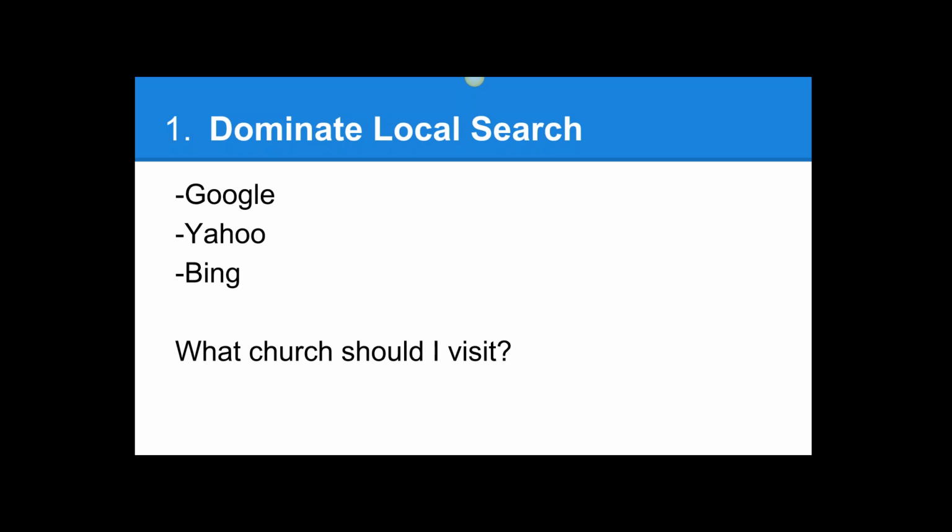So if I lived in Austin, Texas, I would put churches in Austin or churches in Austin, Texas. And then what do they do next? A bunch of churches pop up, right? So they go through the first page and click on a few of the links, one by one, and start going through the websites and judging, okay, which church looks the best, which one will I visit? Generally it's not the kind of thing where someone's spending a lot of time doing research, right?